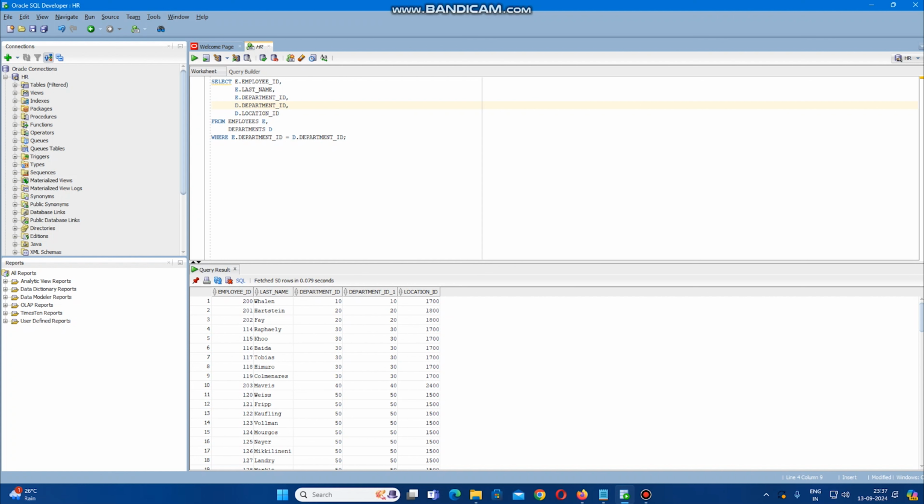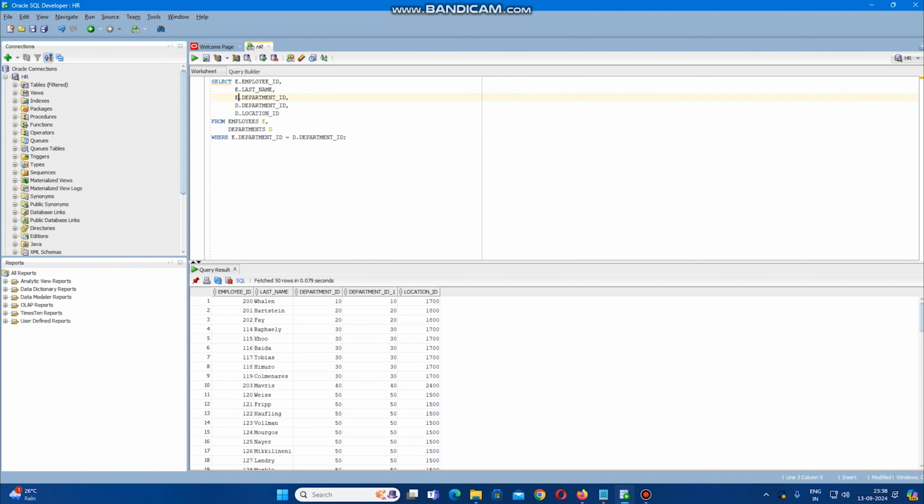Both the queries, if you use the table name or the table alias, yield the same result. So there is no difference in using the table alias name or the table name when prefixing the column names. Here you see that the employees table column name department ID and the departments table column name department ID are both the same.